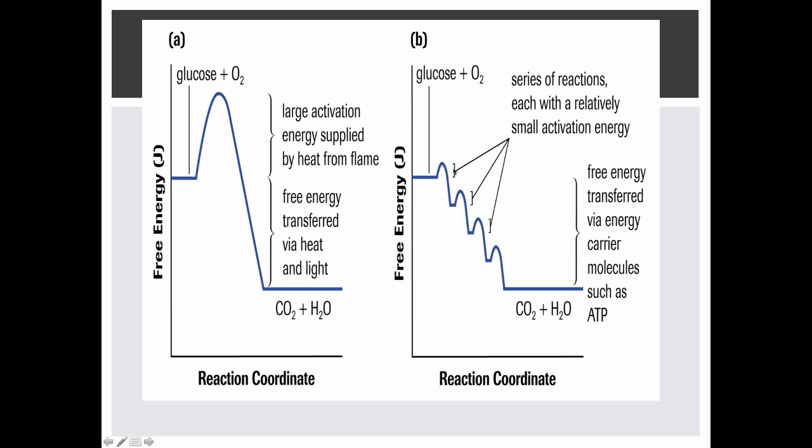In our cells, let's say each of these represents one of those four kind of processes. So really, this is actually a series of smaller reactions, not one. We've got glycolysis, pyruvate oxidation, the Krebs cycle, and electron transport. So now we have this reaction occurring in a series of steps, and each has a much smaller activation energy, so easily accomplished by enzymes, and it has a much smaller free energy yield. And that free energy is now not being released as heat. There will be some heat wasted, but it's being captured by molecules like ATP. And so this is kind of the overall framing of the process that we're going to spend the next few weeks looking at.